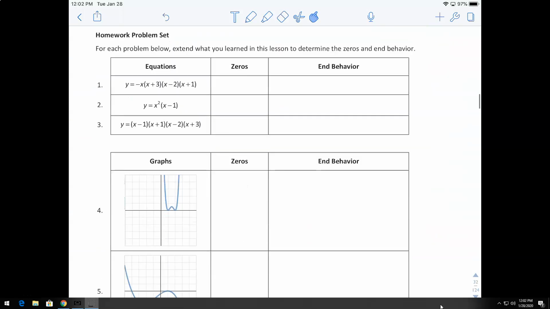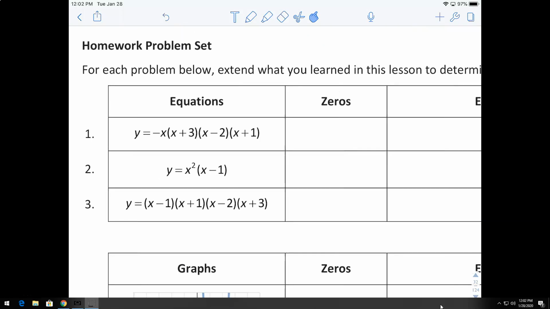Come in here. So, looking at my zeros, I have a 0 at 0, -3, +2, -1. All opposites of those, plus a 0 for the x that's by itself. So a 0 for the x that's by itself, but that has a twice multiplicity. So notice that multiplicity. And then a -1 becomes a +1.